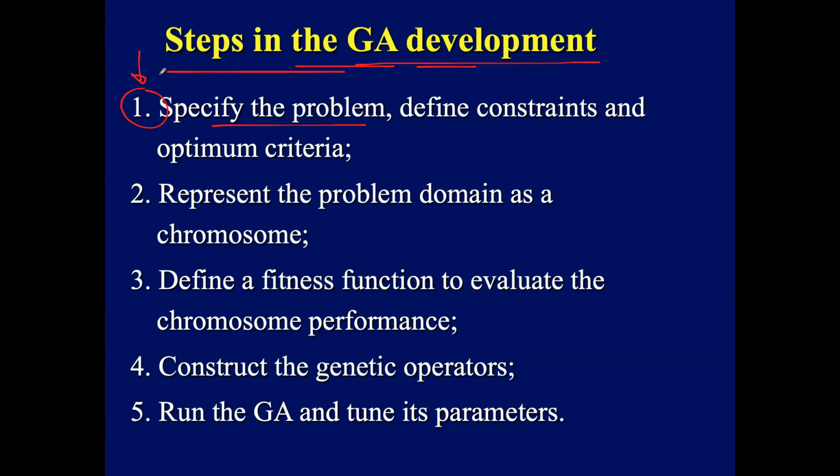Assume that you are working on a project and you're saying that you're going to develop a system for scheduling some resources. Now in your practical work or report, this is what you'll be reporting, what you did. First of all, you specify what the problem is more clearly. When you specify that problem, then you define the constraints that are associated with that problem and what you want to optimize, the optimization criteria. Maybe you want to have enough reserves of the resources available in case they are needed.